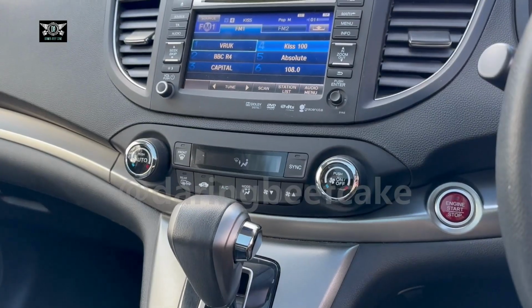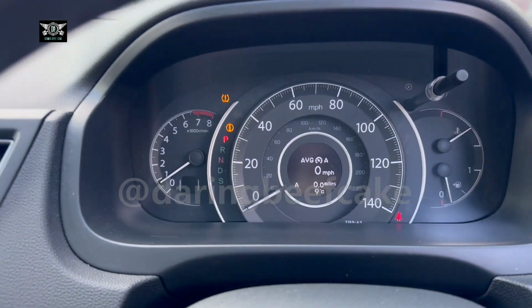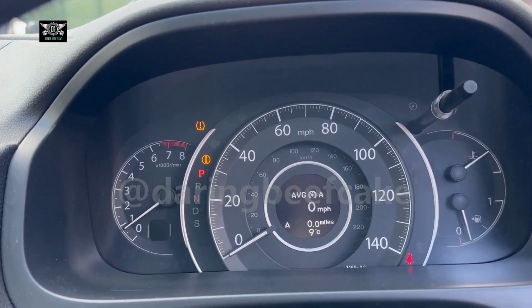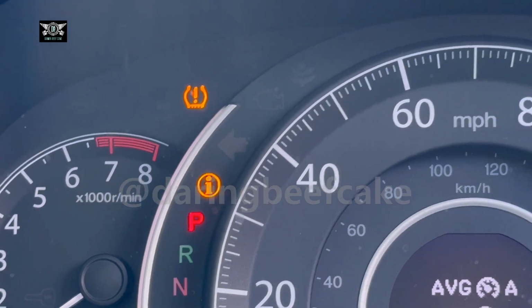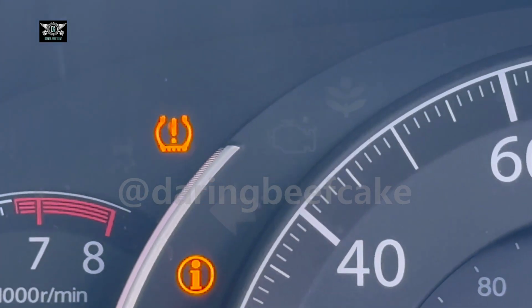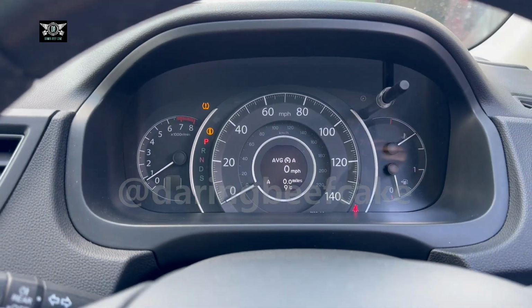So in this video I'm just going to show you how you can reset the actual light if it comes on, as it has in this car. So the little eye comes on with the light up there. Okay, so let's reset this.